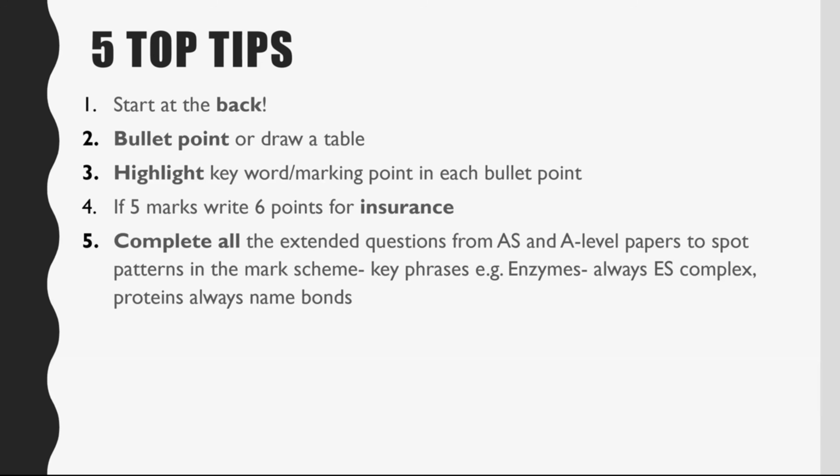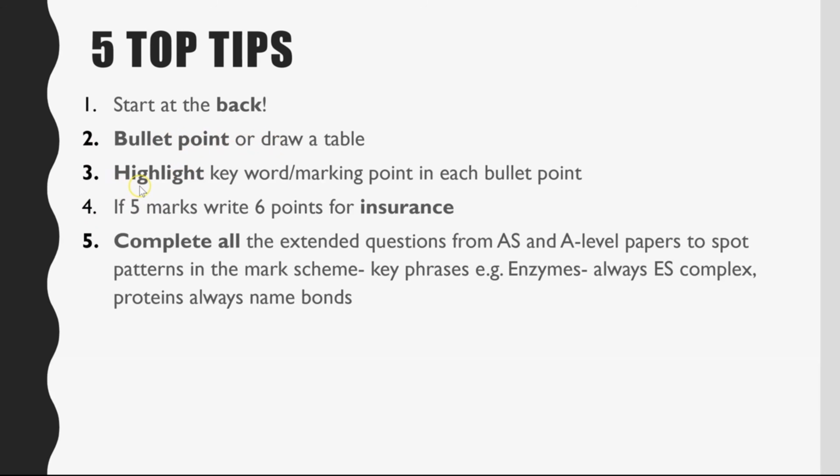So the next one, bullet point or draw a table. I'm going to demonstrate this, but what I mean by that is you don't have to write continuous prose and long paragraphs in any question on an AQA paper except for the essay. So make it easier for yourself and the examiner so they don't mismark your paper by bullet pointing your answer or even drawing a table.